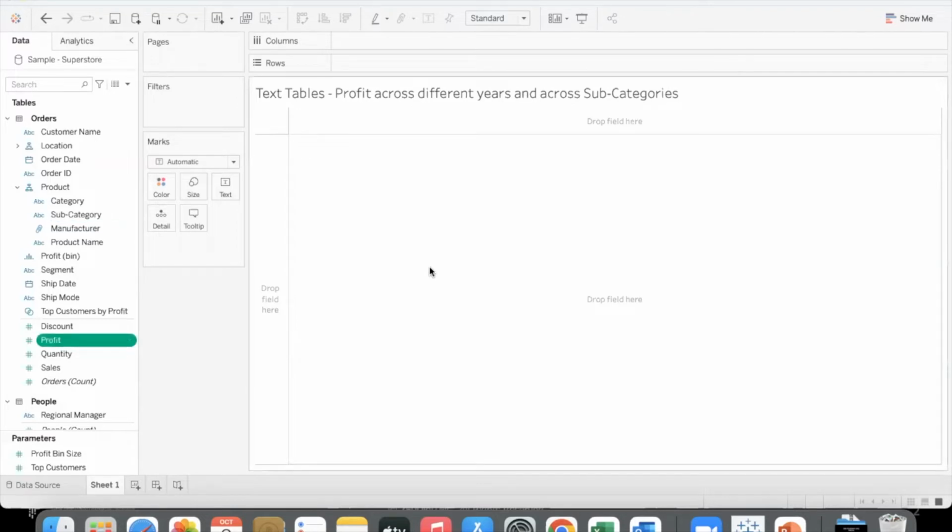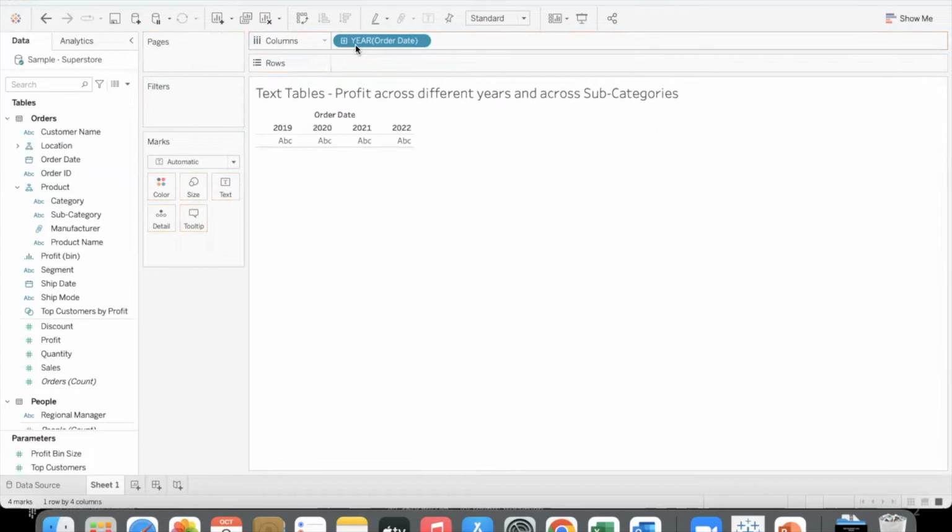From the question that is given to you, first try to identify the fields. Once you have identified the fields, you can start experimenting. I'm going to take order date to the columns. What will happen now? Tableau will arrange the members, the years present in the date field, as columns.